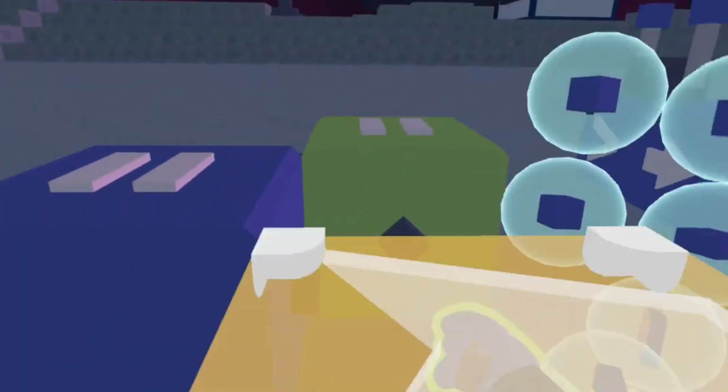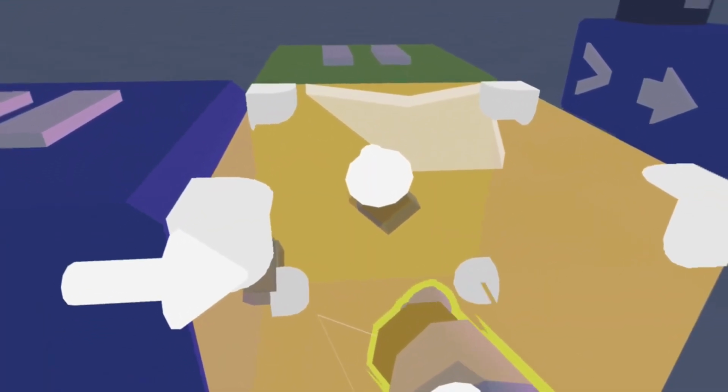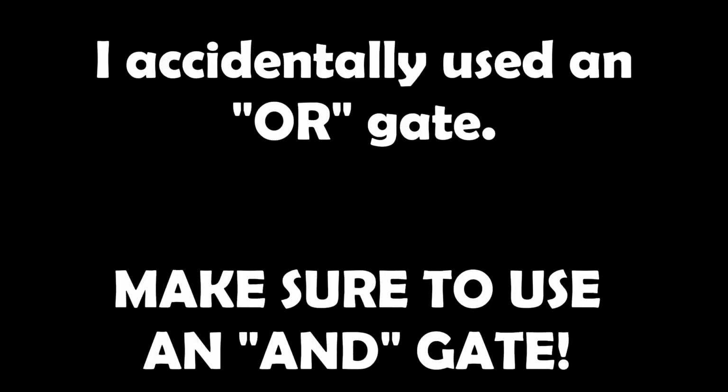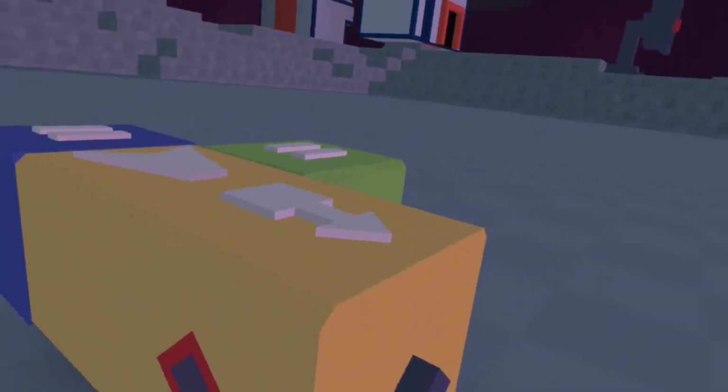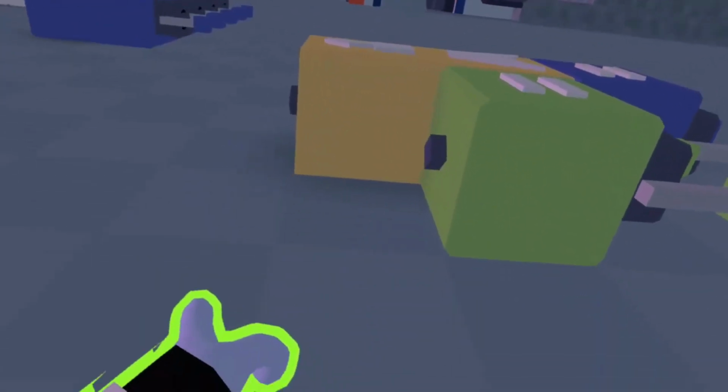So then we're going to need an AND gate that connects both of these. So I made an oopsie. I was using an OR gate this entire time, which takes either one of these instead of needing both. So that was a little mistake I made. That'll be sent to an SR latch, which is a one-way thingy. So the SR latch will go there.